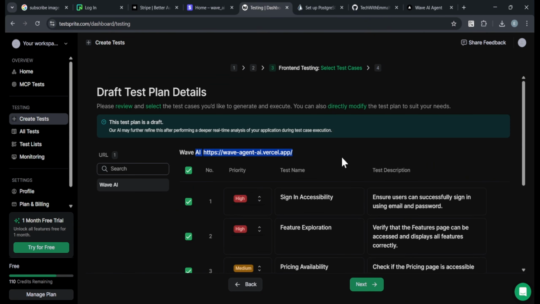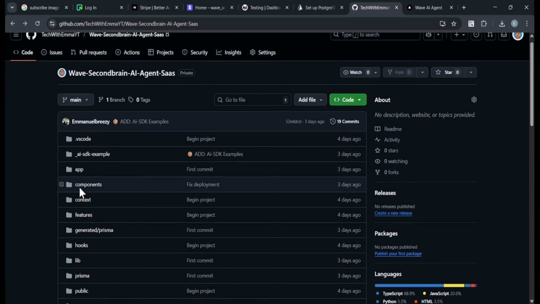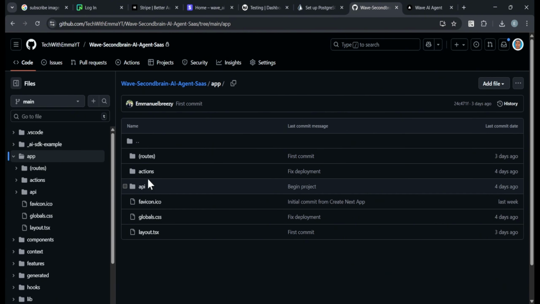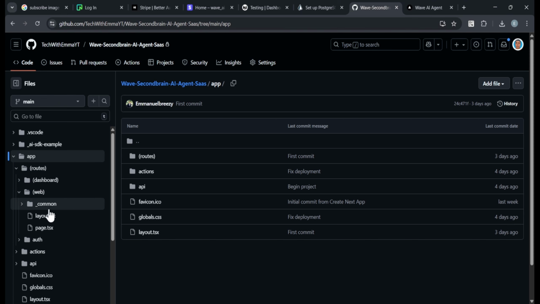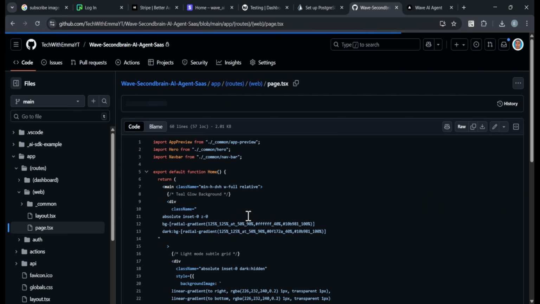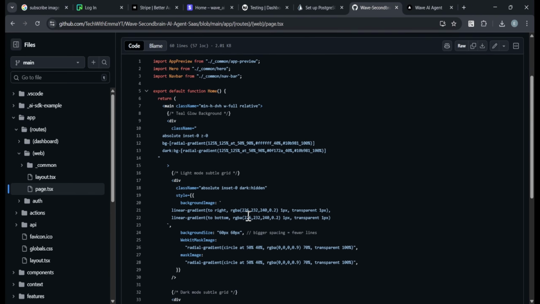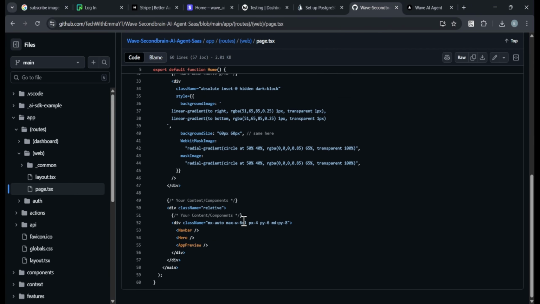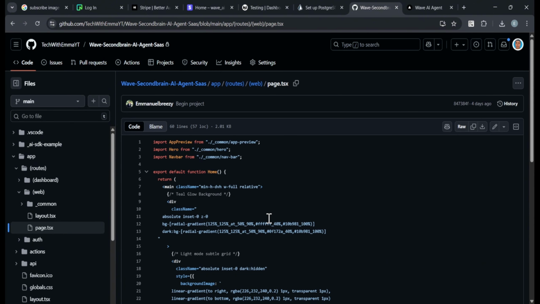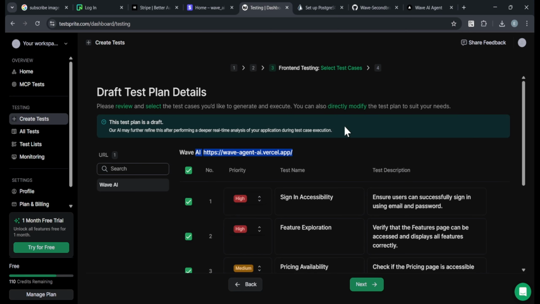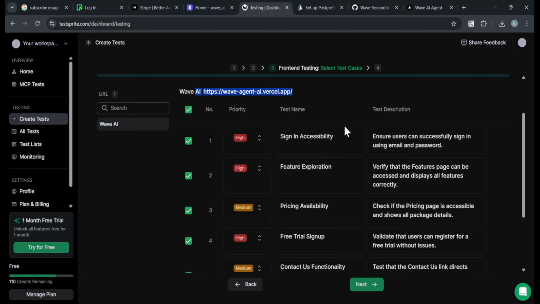Before you go ahead and test this, I forgot we also need to add the landing page. We didn't implement the web landing page. So if you go over to the app repo, I've added it there. Just click on web, and if you go inside web, you can see I've added the landing page. Just copy everything from here. It's just a simple one page, and just add it and deploy the app back so that you can have the landing page. So since you've already done that, you can come over and continue.